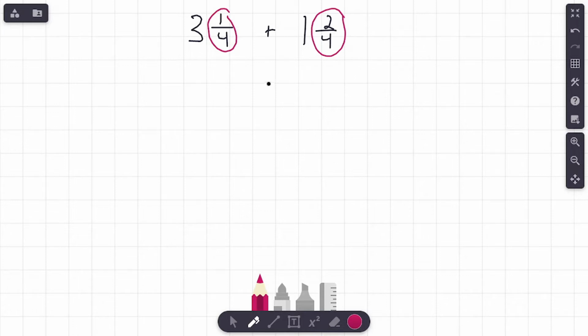If you remember back to when we were just adding fractions, we talked about how if our denominators are not the same, that means that we have to make them the same. If we look at these two fractions here, both denominators are 4. Because they're the same, we don't have an extra step. We're able to just jump into this problem and start solving it. If they weren't the same, we would have one extra step, and we're going to talk about that later on. But I always want to point that out: keep an eye on the denominators in your fractions.